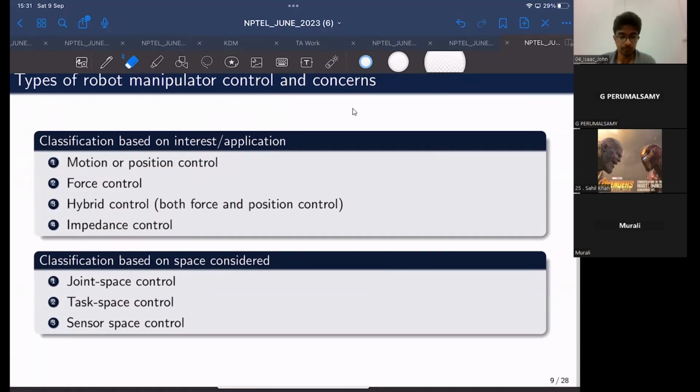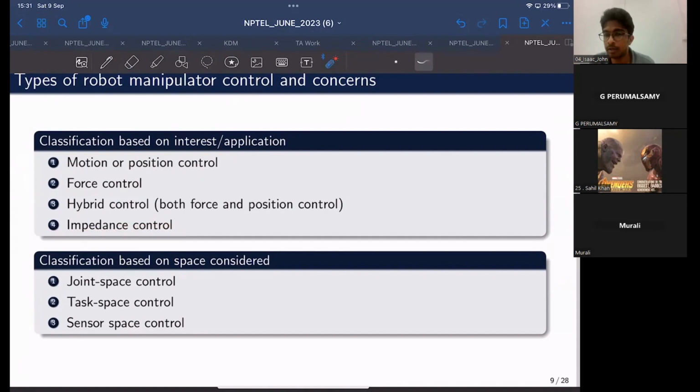If an operator controls a control module, we would want a slave robot to transfer the motion onto its own working environment. Based on that, it will be able to transfer the stiffness and the compliance, and all those things should be transferable. That is basically made possible by impedance control.